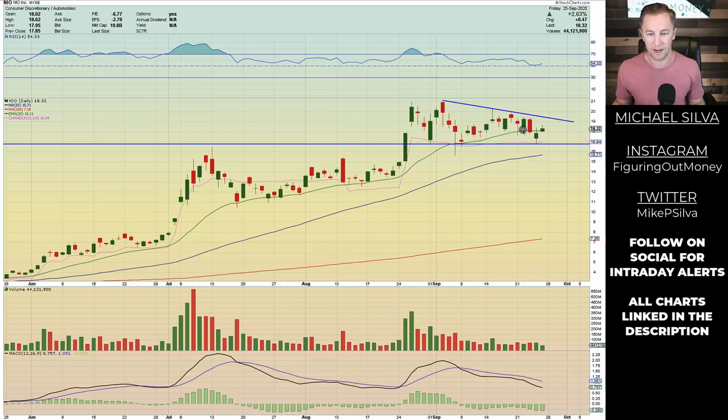We're kind of consolidating sideways. The price action right now on this specific candle, it's an inverted hammer, which scares me a little bit, but also doesn't scare me all too much. But if you look back here, when you had an inverted hammer, we saw a little bit of a drop. And then when you saw here, we had a little bit of a drop. So these sometimes could play out to a little bit more of the downside. So I want to see what Monday brings us.